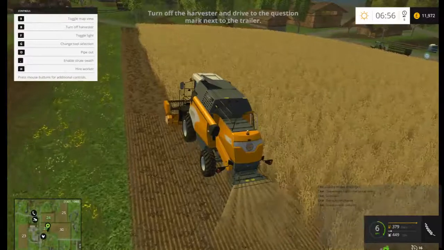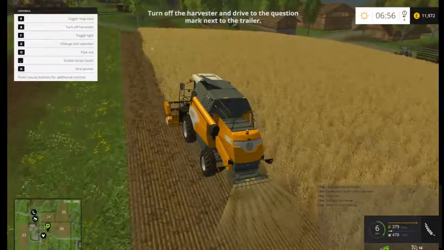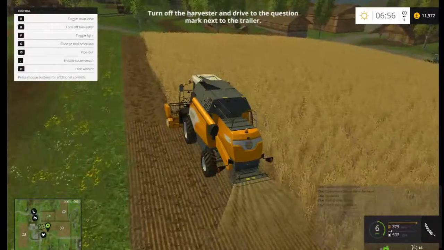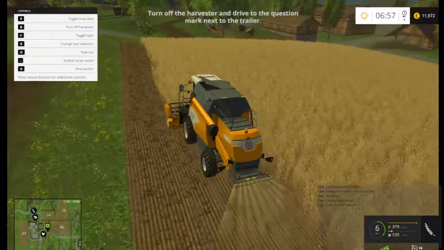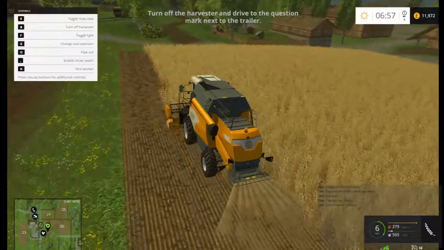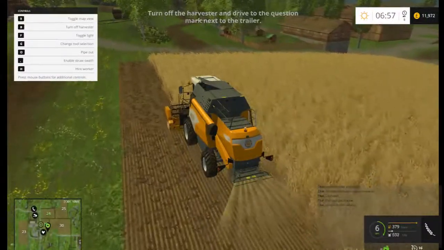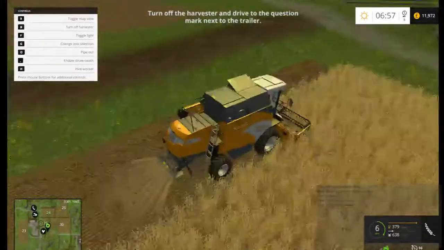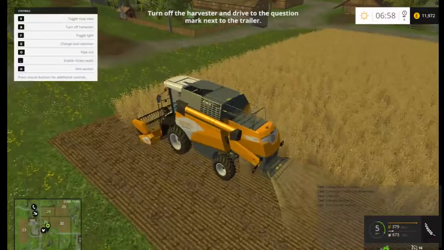So we've got a tractor and trailer off to the right there. That's where it's telling us to go and unload. I'm gonna fully load first though. I'm gonna turn the beacons on as well. See how those go. So we've got one beacon on the front and one beacon on the rear. That's fine. We'll pop that off.